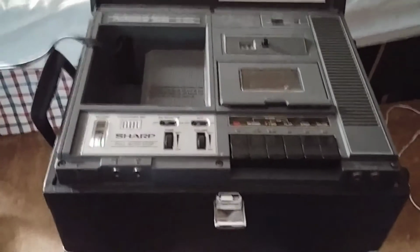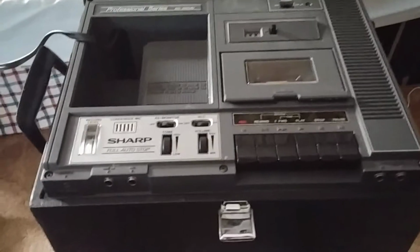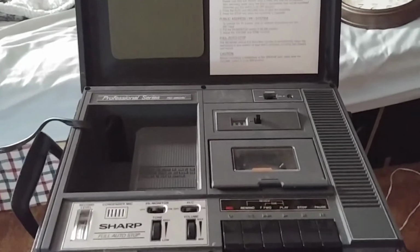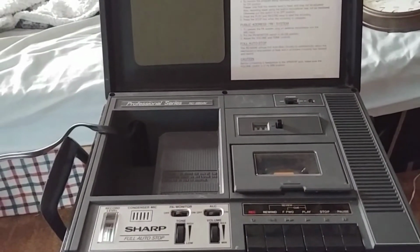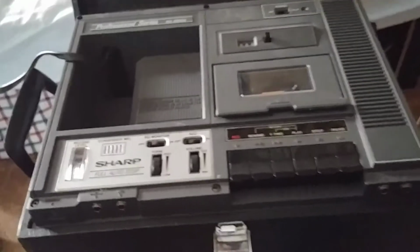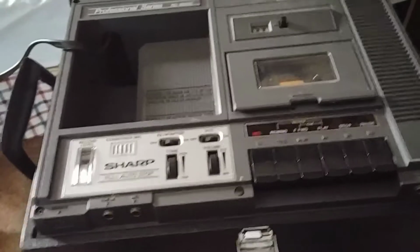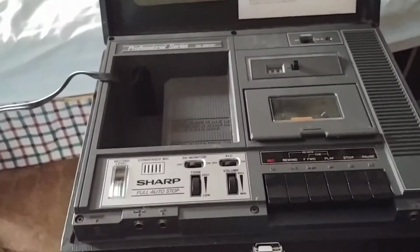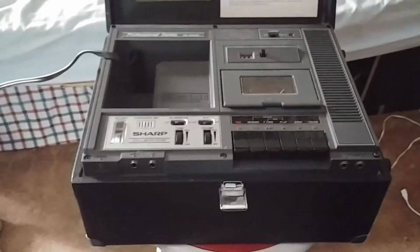All right, cool. So what I have here is something very cool. It's a Sharp RD-680AV tape player. I was told it was one of those machines that you would probably use in an interrogation room or something like that. This thing is pretty cool.